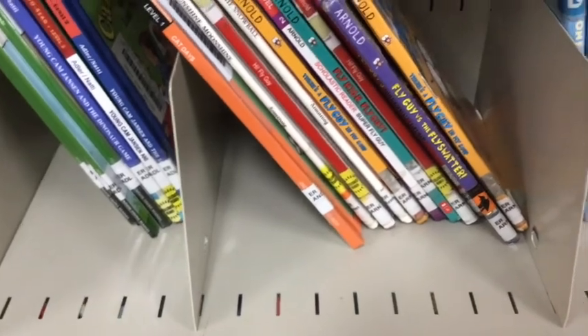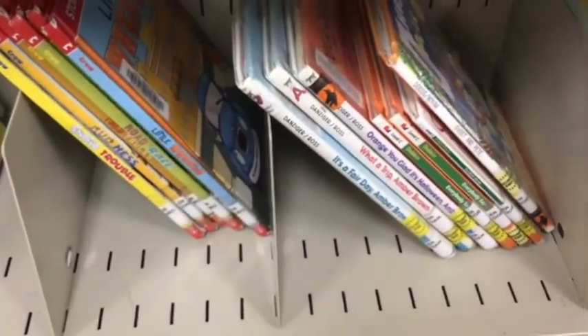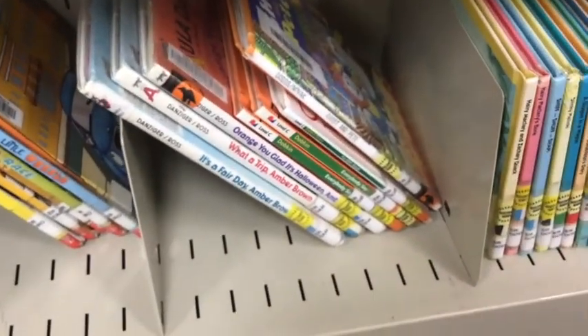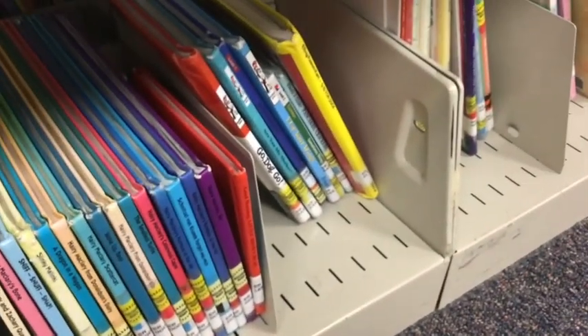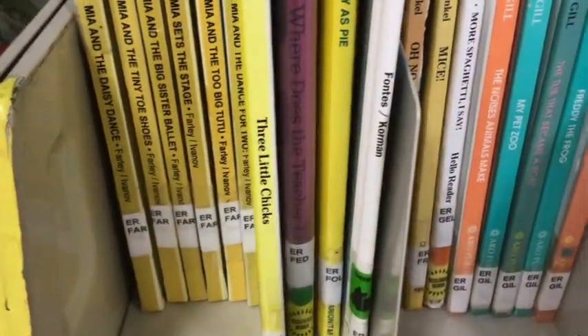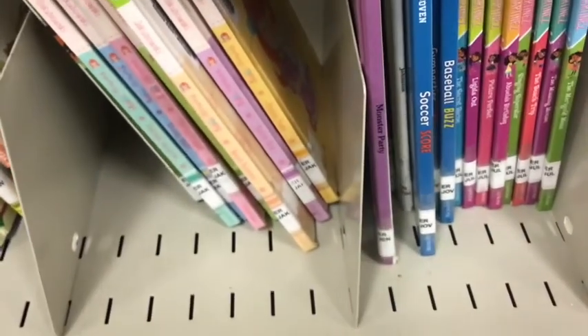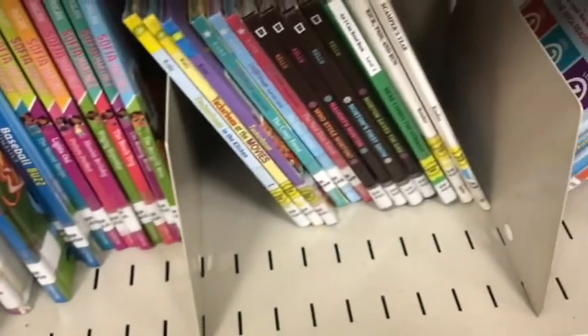Down here at the beginning is A. I wonder what's going to happen if I drop down: B, C. I'm looking for M — M's towards the middle of the alphabet. I came to a double divider at the bottom, so I have to go back up. I see F, G. I'm going to drop down again looking for M's: H, J. I'm getting closer — H, I, J, K, L, M.